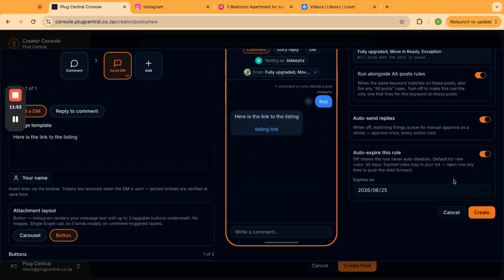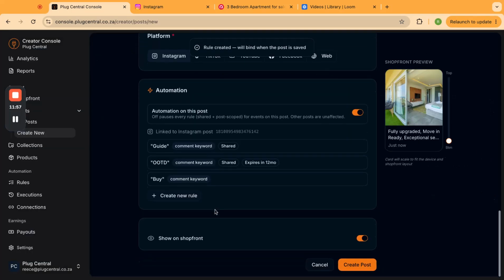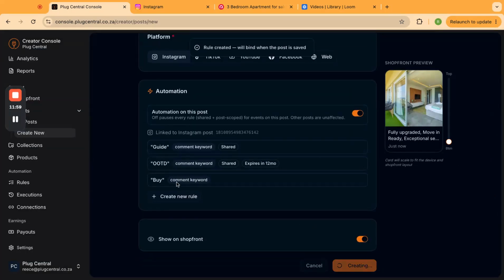Make sure you're happy. Make it not expire. Create. Post.